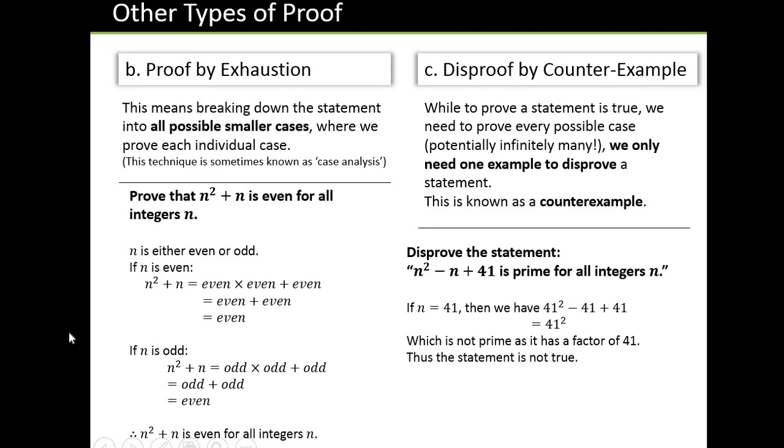Okay, that's the end really of proofs that you'd meet in year 12. I will do another video of a method called proof by contradiction. There is another lovely type of proof called proof by induction, but that would be sort of for further maths A-level students.